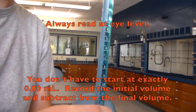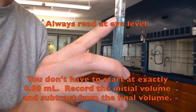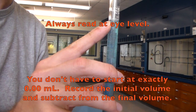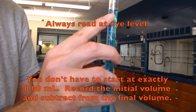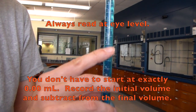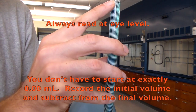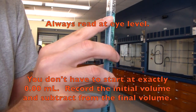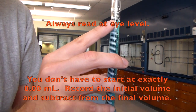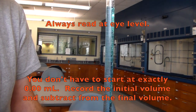Okay, next up, you want to be able to read where your mark is. And to read this mark, remember these go to 0.01 milliliters. So that's how you want to actually read these. And also notice the way these count. We start at 0 at the top and then go 1, 2, 3, 4, 5 downwards. So right now this is going to be read between these marks. And so right here, notice each mark here is 0.1 milliliters, and we want to estimate between the mark. So all your volume should be to 0.01 milliliters accuracy.